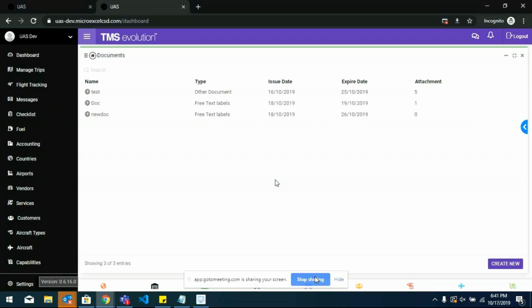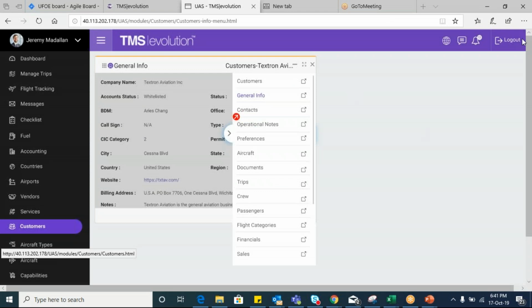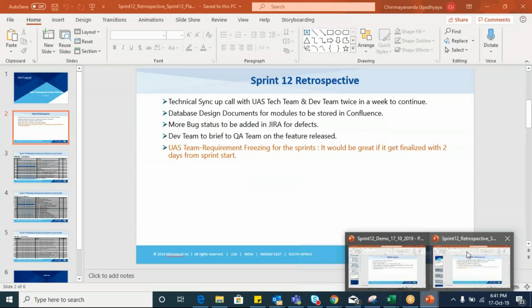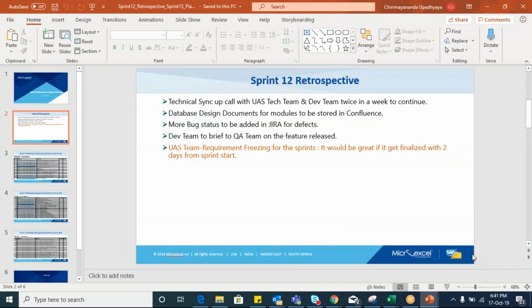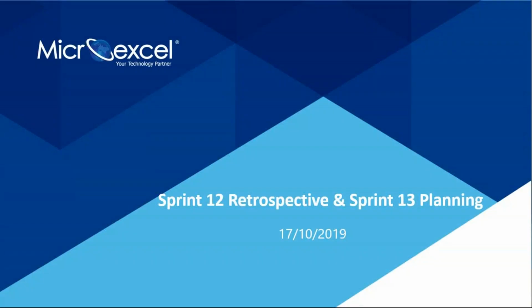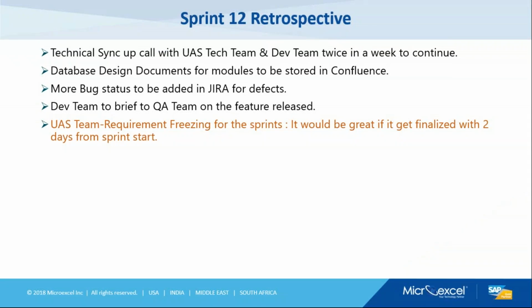I'll share my screen. That still did not take much time. I will quickly walk through the Sprint 13 planning. Some of the lessons learned, the retrospective from Sprint 12: database design document to store.